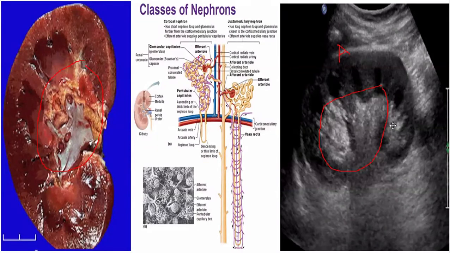So therefore, the cortical nephrons and then the juxtaglomerular nephrons. The juxtaglomerular is the more popular one because of the renal concentrating ability. All of them contribute to filtration, secretion, and absorption, but the renal concentrating ability, the countercurrent mechanism, is usually executed by this one only. That's why it's very popular, although it is lesser. Okay, so we go down.